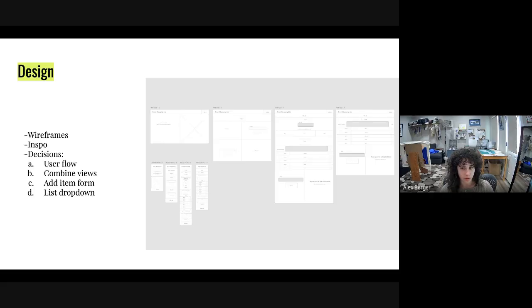So here on the slide, you can see the plan for the layout of each page for both mobile and desktop views. While we were creating these wireframes, we had to come to a few decisions as we thought out the user flow through the app. We thought a user should be able to do any list functionality while looking at that list. And that's why we decided to combine the Manage List view and the List view. We also added the ability to hide or expand the Add Item form, and we combined the list of lists on the homepage into a dropdown. Now, Jenny is going to talk about testing.